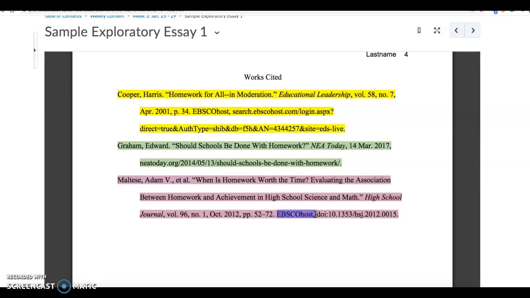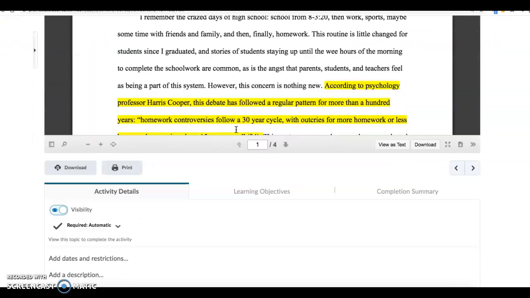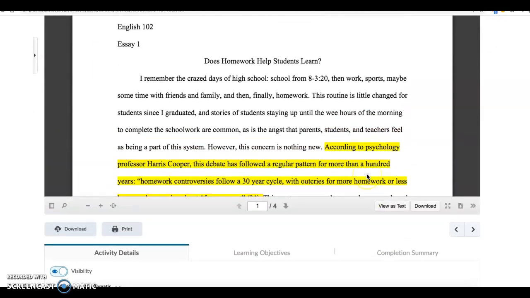If you know how to do this already, that's great. Remember that there's that option that Bill has shown us about how to get the OneSearch to create the citation for you. But for now, just make sure that after you cite the source that you indicate that it came from OneSearch or EBSCOhost or whatever the other database might be. All right, so let's go back and look again at these sources.